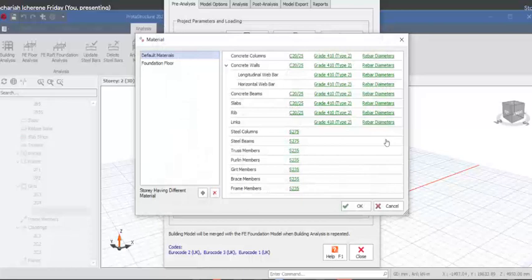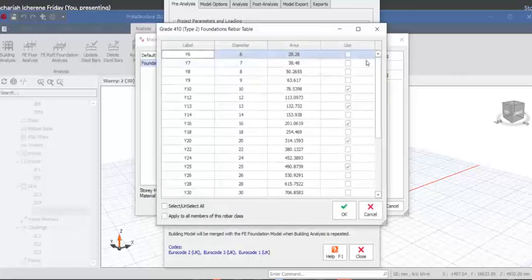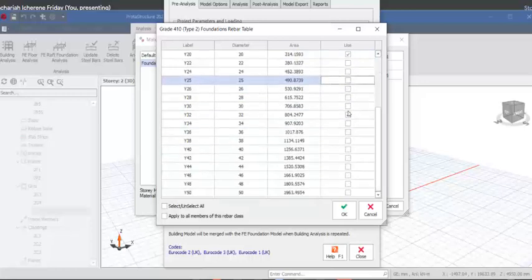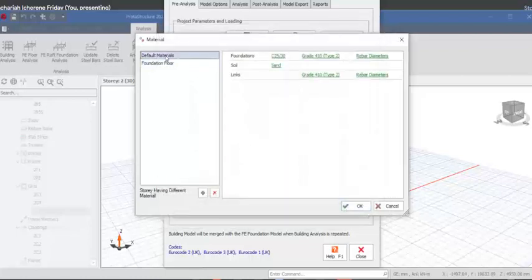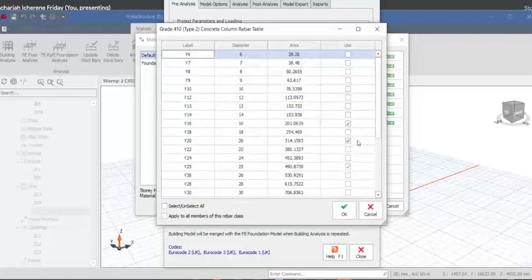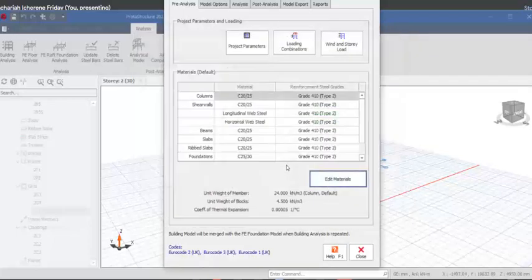So having set all of this, you can also come over to the foundation, and then for the foundations, the rebars for foundations, you have 10, change it to 12, remove 13, have 16 right there. You also have 20 right there in case of necessity, and then uncheck the rest of that. Click on OK option, get back to this default material. Sometimes it resets, but this is fine. Okay, after we click on the OK, we are done with the material settings.